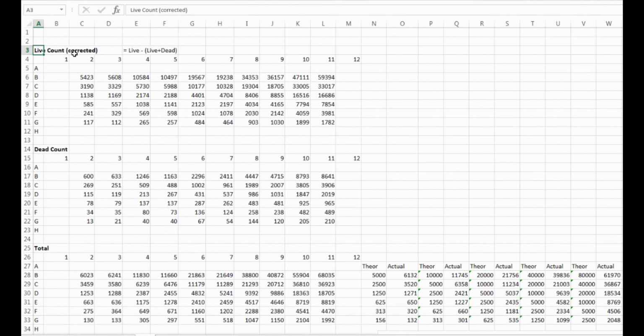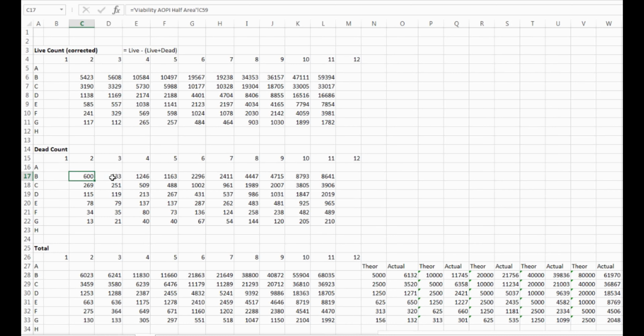This is actually using the live counts minus the double positive stained cells. And that's all this formula is. It's just grabbing the information from the other page. And that is truly our live only cells. And then the dead count is just grabbing the data from the other page. There are no formulas involved. It's just grabbing the data raw from the dead count section.